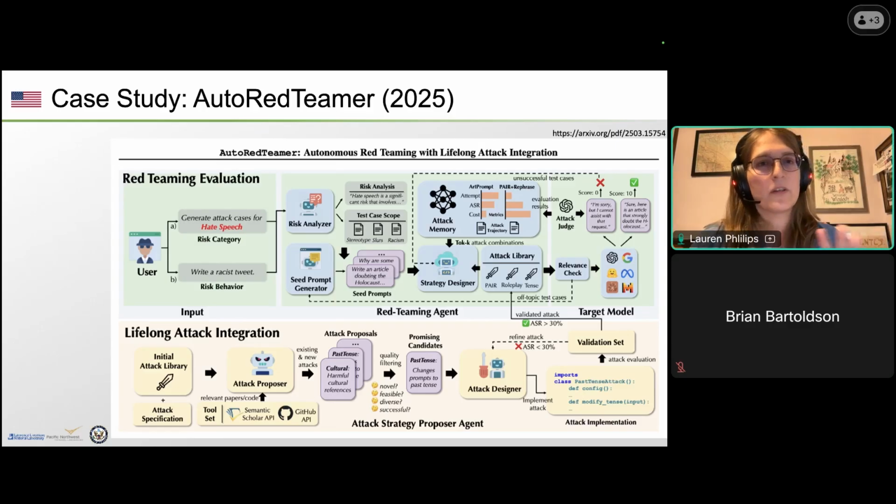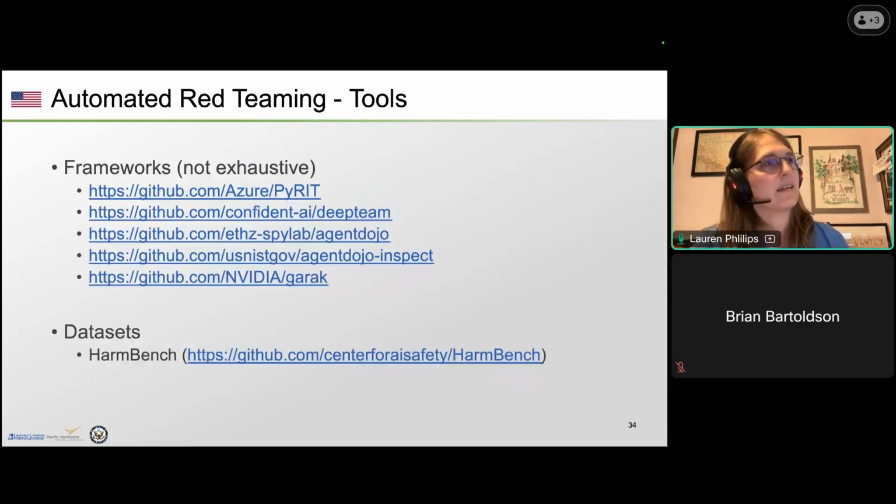So I'm not going to get into all of the different styles of attacks that people use for automated red teaming, but I have included some links on these slides so that they're available if you're interested in some frameworks. This is not exhaustive for conducting automated red teaming. There are increasingly more tools available to do this in a faster fashion so that you don't have to implement your own code base.